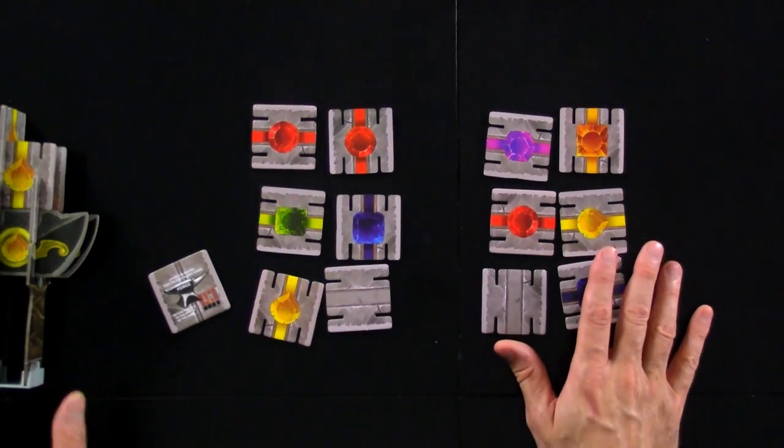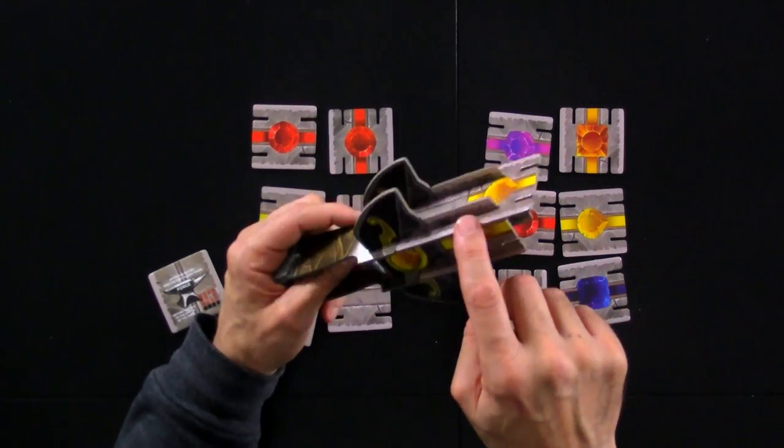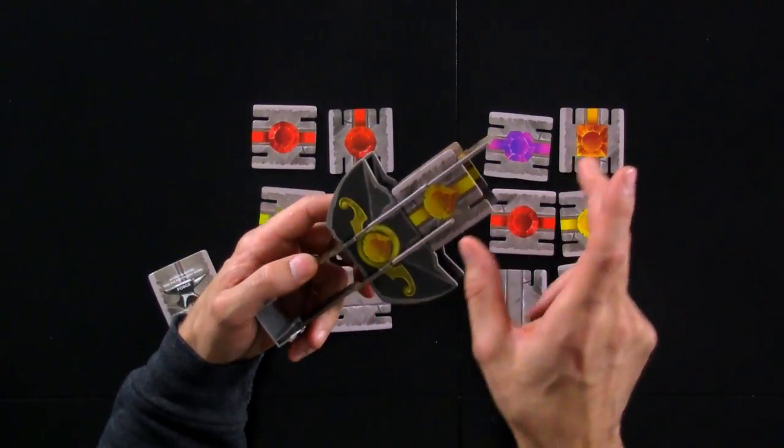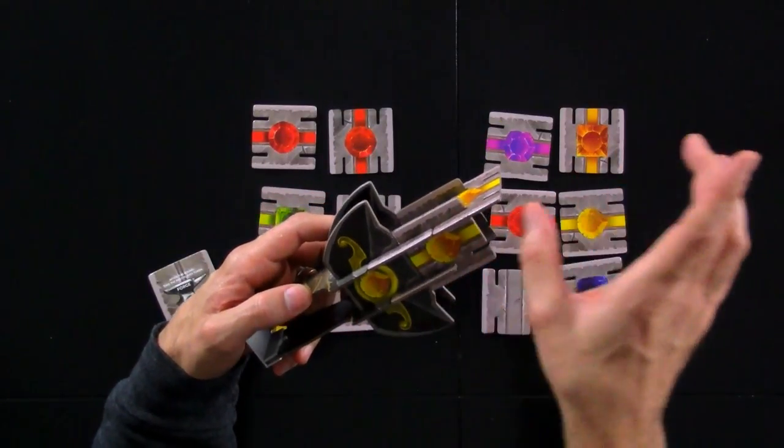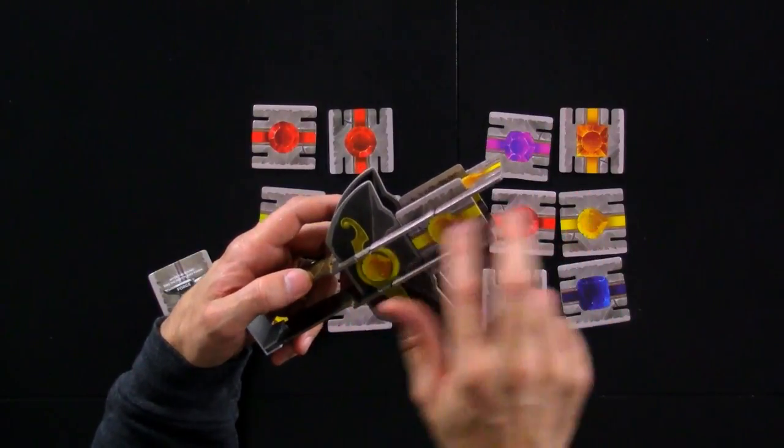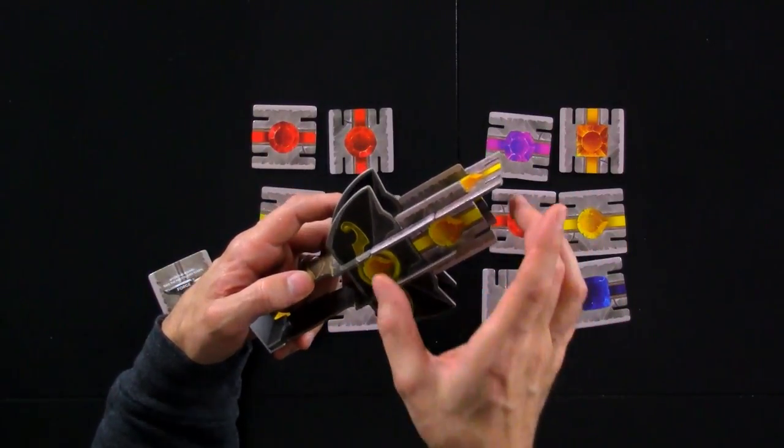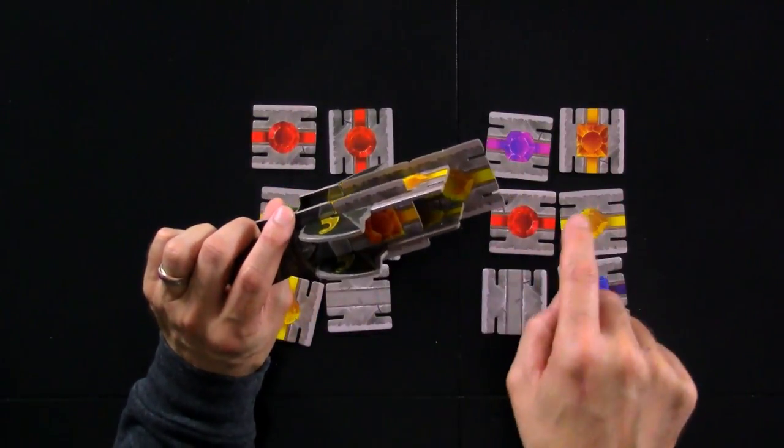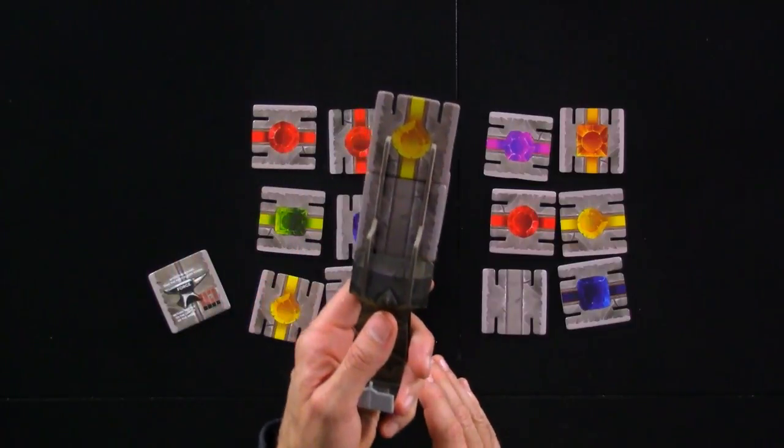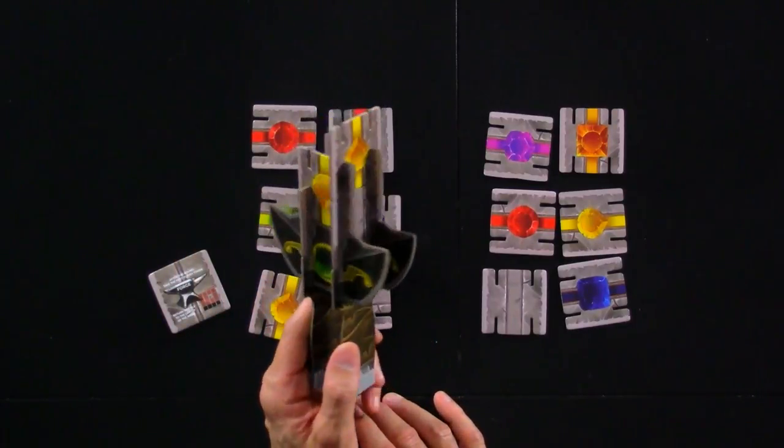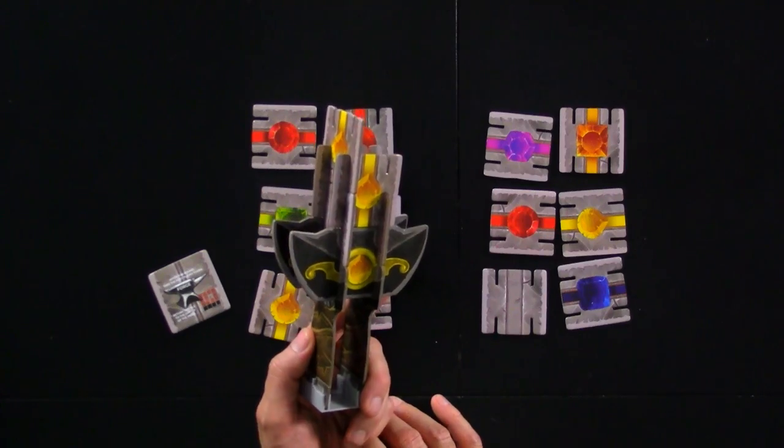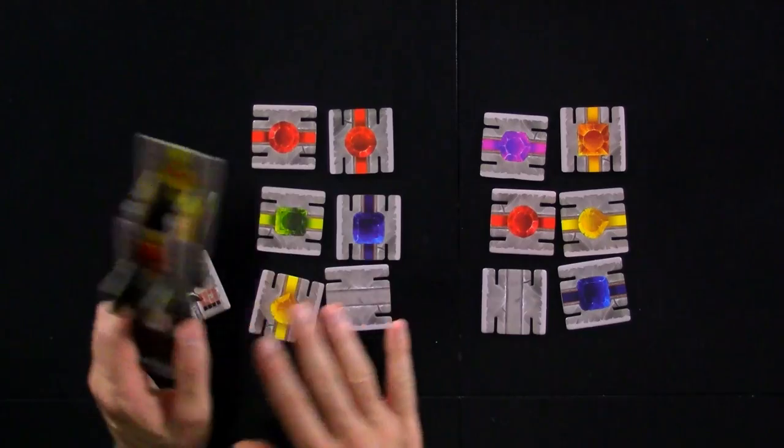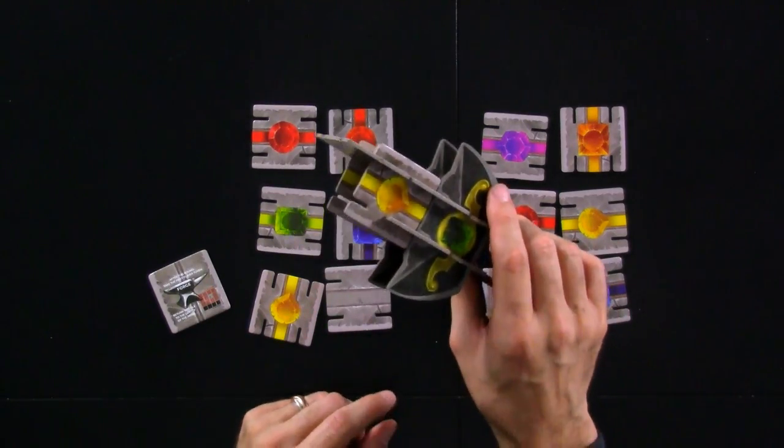Now, one of the main things you're drafting for is trying to get a series of the same color. Because after all is said and done, if on this side of my sword I end up with, say, four yellows in a row, it's two points for every adjacent one. That would be eight points. Although I can only pick one color per side. So I might get eight points over here. And if I get a bunch of oranges over here, I might get some points off of that. That's the basis of scoring. Plus, there's bonus points to be had for whoever at the end of the game has the longest sword, not caring about colors. So not only are you trying to get the right colors, but you're trying to get the biggest grouping of colors, so you can have the longest sword at the end of the game.